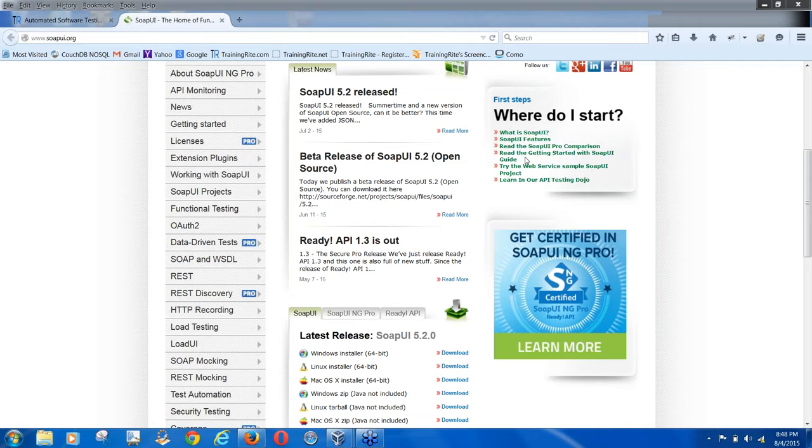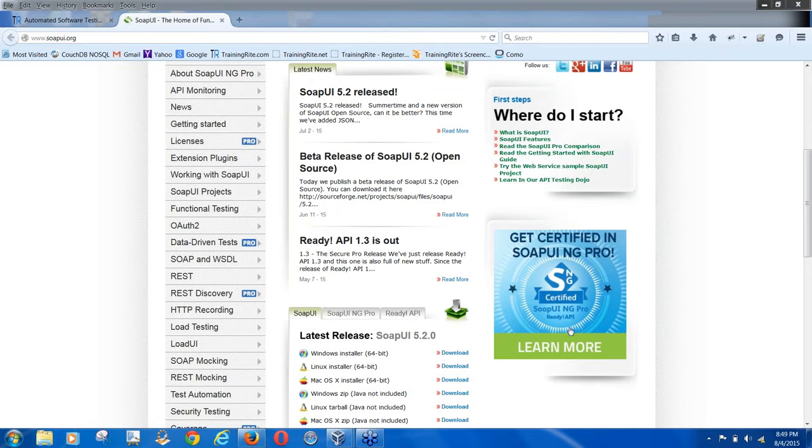Okay, so coming back and discussing which versions of SoapUI we'll be using, we'll be working on both. We'll be using the SoapUI Pro version, and we'll be using the SoapUI open source. Now, if you ask me what exactly is the difference between the two, I would say that this is not the time to discuss it, because we have absolutely no idea of what these tools are at this minute, and how can we discuss the differences between them.